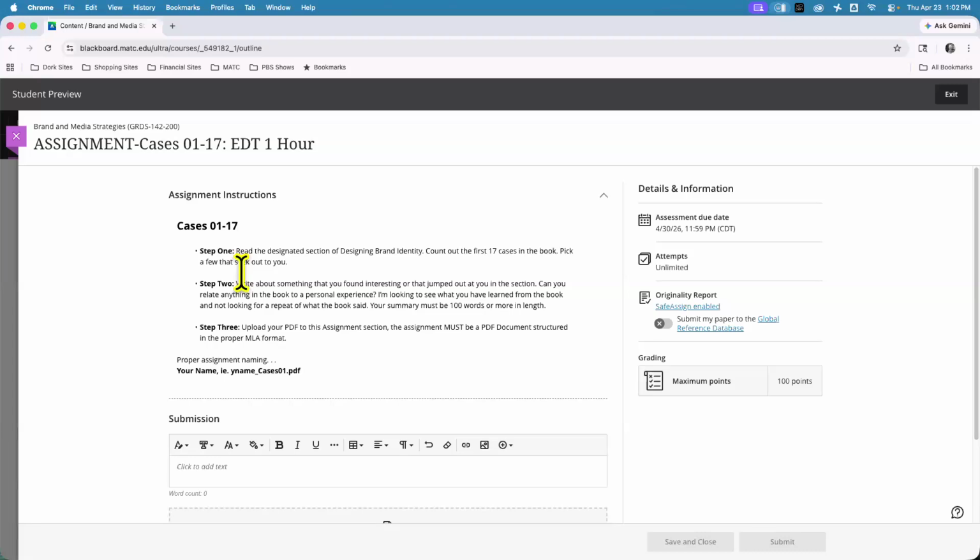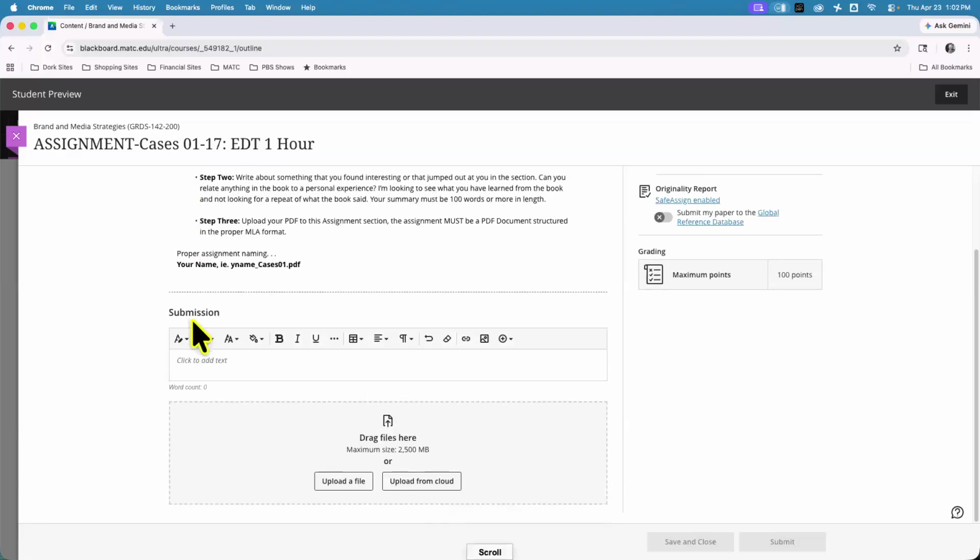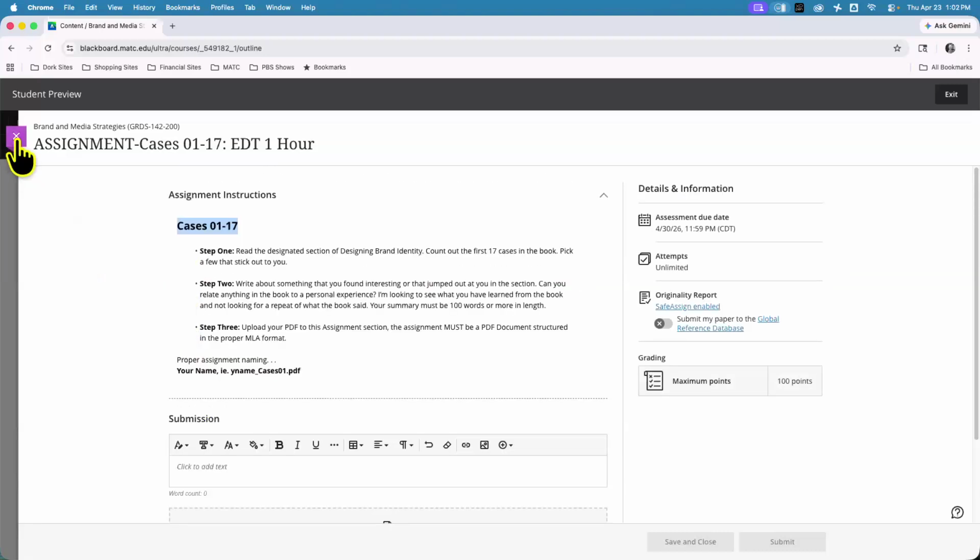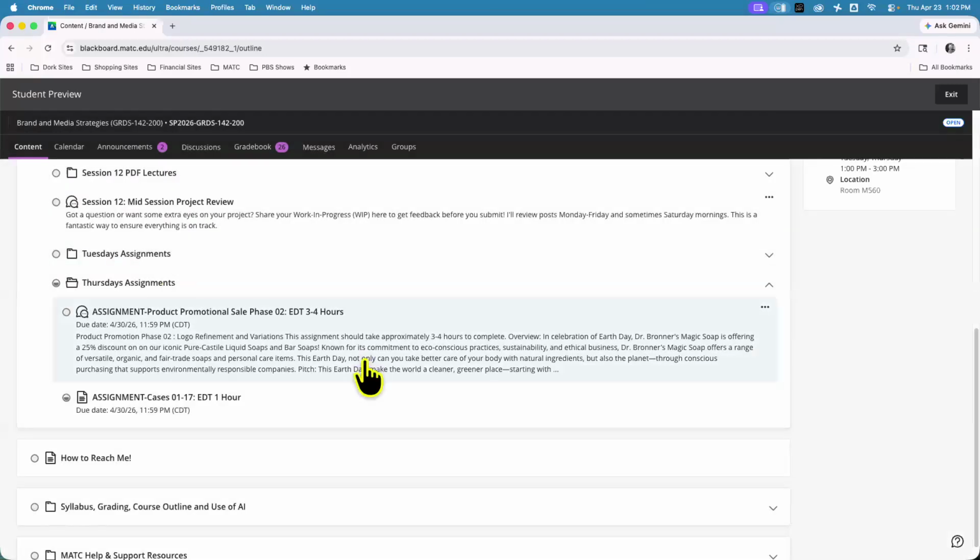Just look through those. Pick 2 of those logo development cases that you like. This is a great way to look at that. We're in the perfect section to start this when we're working on these logos. That's what I mean when I say cases 1 through 17. There's 40 some. I'm sorry I don't have the exact number. But just take a look at the first 17. Pick one that you like. Which ones do you like? Tell me about it. Look at that development.